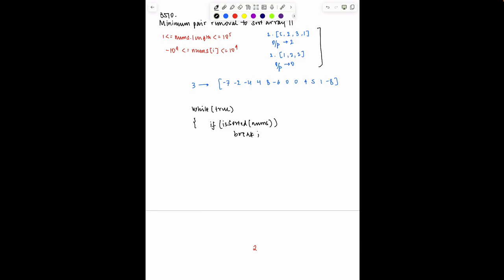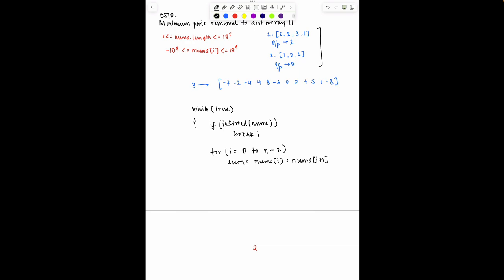Otherwise, for i equal to 0 to n minus 1, or probably n minus 2, you get the sum of the adjacent pairs, so nums[i] plus nums[i+1], right? And at each point, you check if this was the minimum.